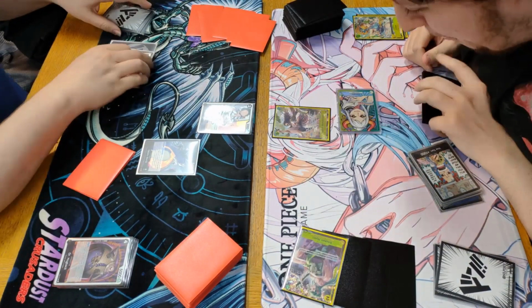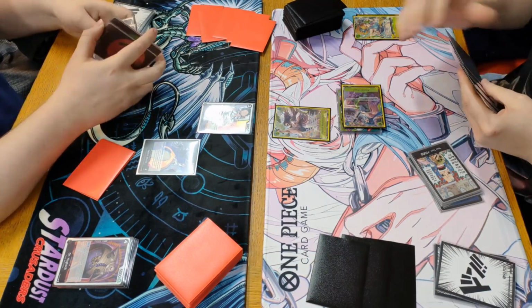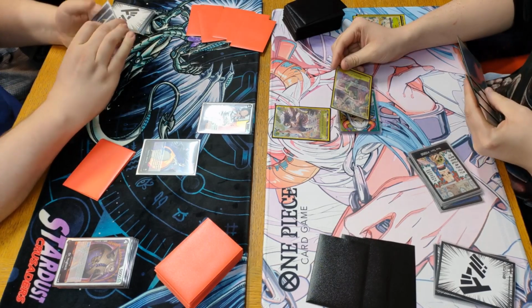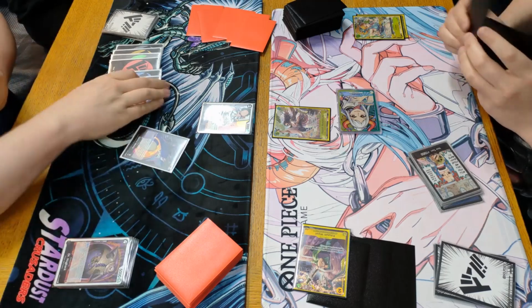I did choose to counter it with a Hogback, and then he plays Momonosuke to put the Hiyori on top. But it looks like he's thinking if he wants to put it on top or on the bottom after reading the card. But no, he does keep it on the top of life, so he can guarantee that it goes back to his hand.